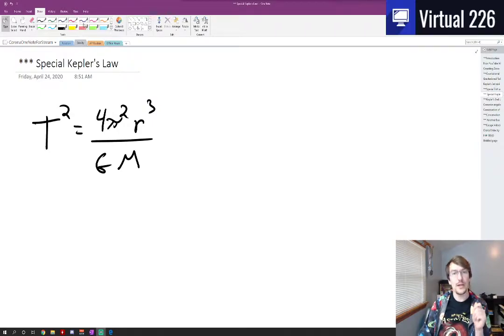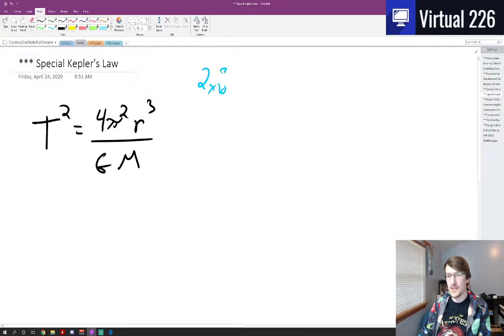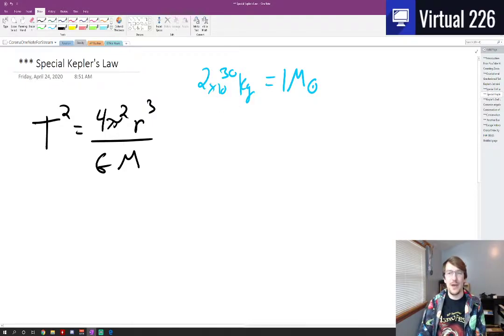But to do so, we're going to have to use some units that astronomers love to use, known as solar Earth units. Now, what I mean by a solar Earth unit is, let's consider the sun's mass real quick. The sun's mass is about 2 times 10 to the 30 kilograms. Well, how many suns then is 2 times 10 to the 30 kilograms? Well, if we just said the sun has a mass of this, then that is equal to 1 solar mass. Duh. One sun is this amount by definition. That's what our sun is. That's how much mass it has.